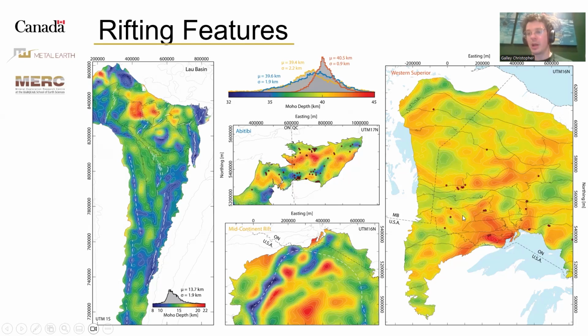You do still see some shallowing. There were probably some heat sources coming near the surface. You do have VMS, so there was near-surface heat driving hydrothermal circulation, but we don't believe there is as much VMS occurring in this area, likely because the crust is a little bit thicker and it just doesn't appear to have formed the same sort of rifting that there appears to be, or that we are presenting there is, in the Abitibi.